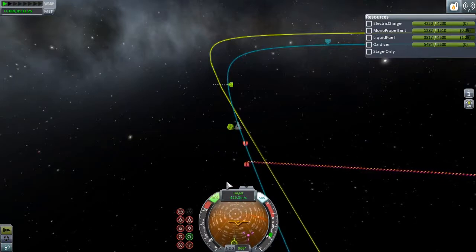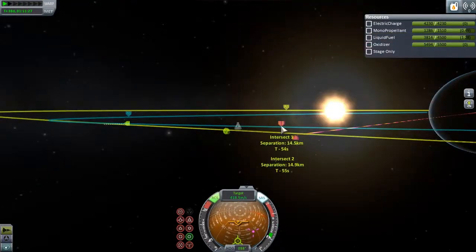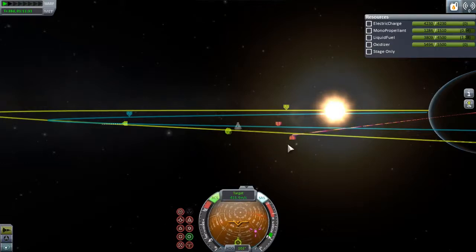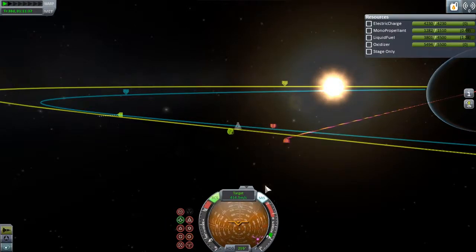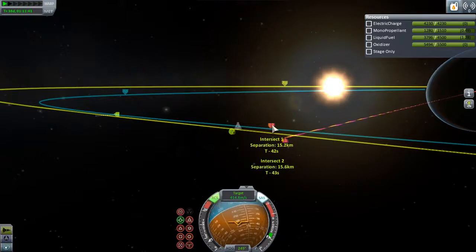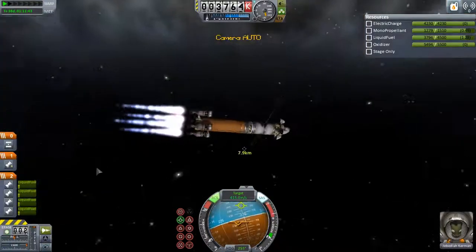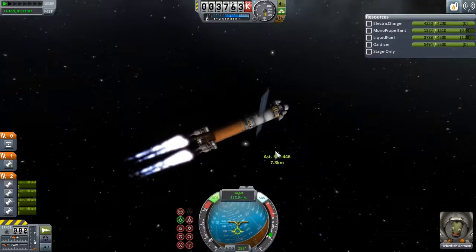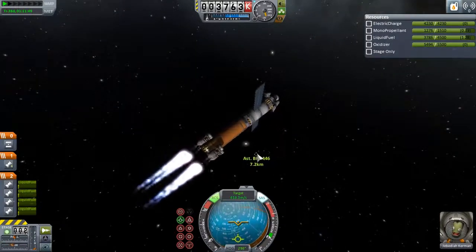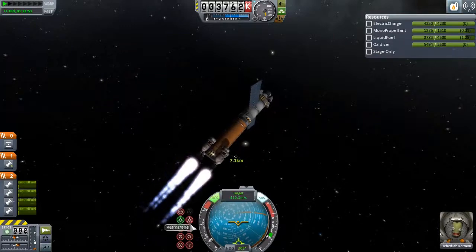It's showing that kind of off. Alright, at this point I think it's less than a minute from us, so we need to start. Oh, look at that. We're actually very close to it right now.